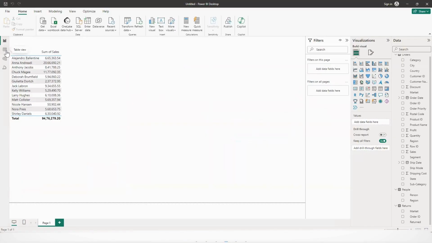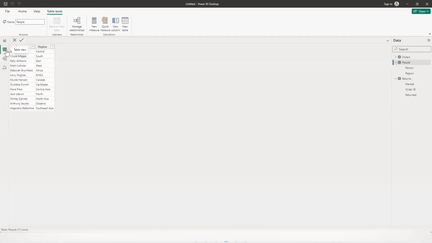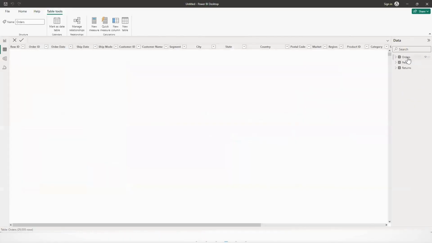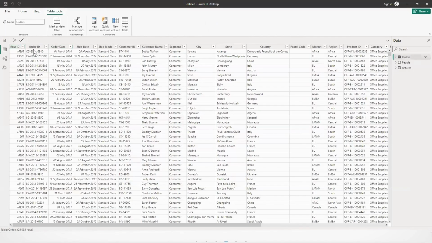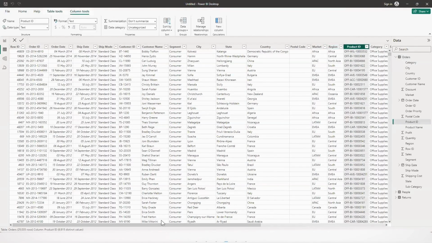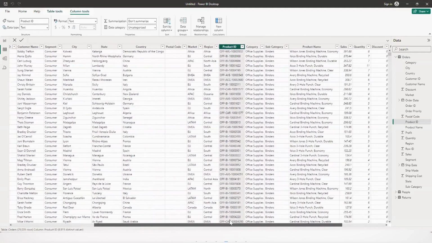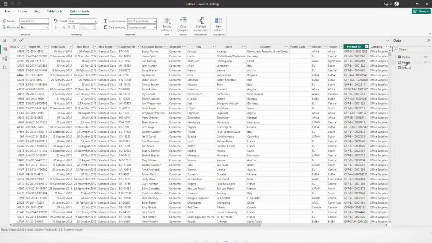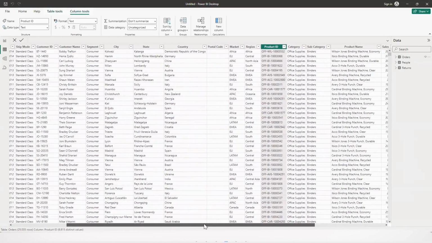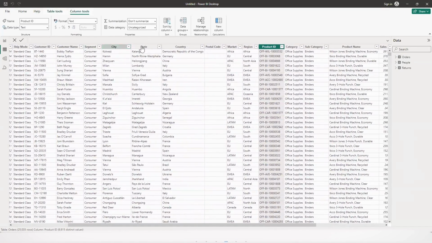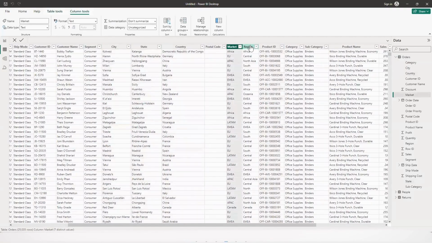the global superstore data set. We have talked about this data set. If I come over here in the table view, I currently have three tables. The first one is the orders table, in which I have the order information. Here I have the order ID, order date, and the product which was ordered. I also have the product ID for that order and all the related information about that particular product. Then I have this people table. In the orders table, some demographic information was given: city, state, country, market, and region.